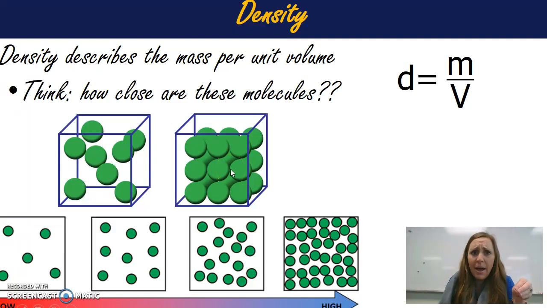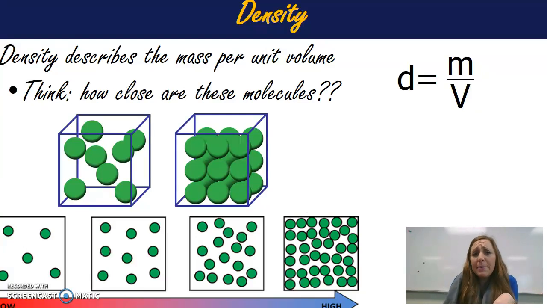Now, when I do mass divided by volume, it's really talking about how much mass in each little section. And then no matter how much I have, it's still talking about that little section. So if I took this sample and I had a whole bunch of it, my molecules are still just as close together as they are in my small sample because I would literally be just replicating all this all over the screen. All right, so this is low density versus this is high density. So notice in the low density, you've got a lot of space between molecules. So that means you're going to have low mass in a certain area versus in high density, you have a lot of stuff. So that'll be a lot of mass in the same area.